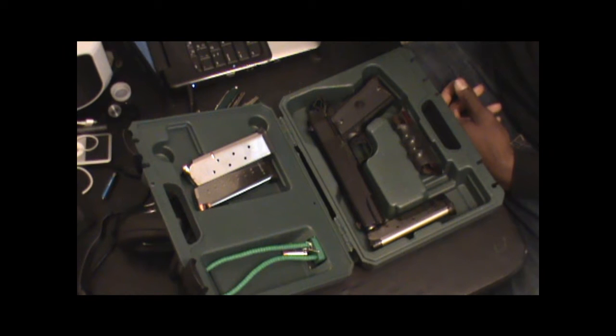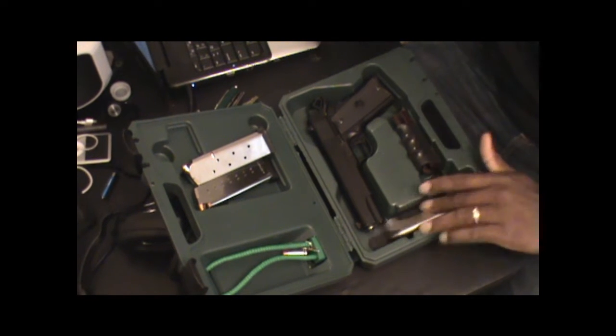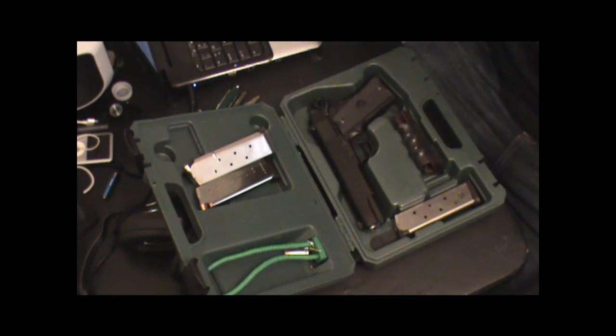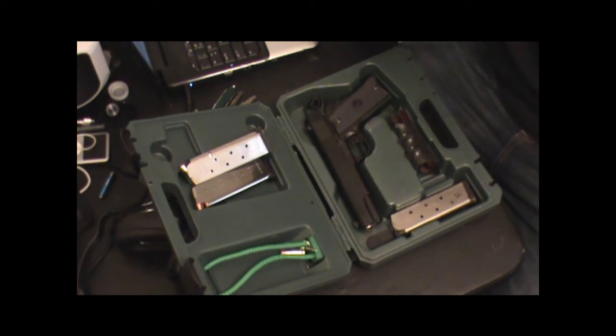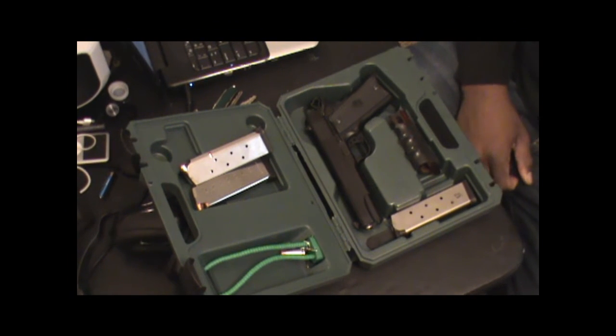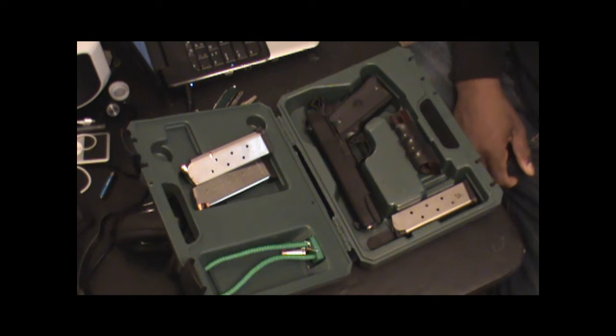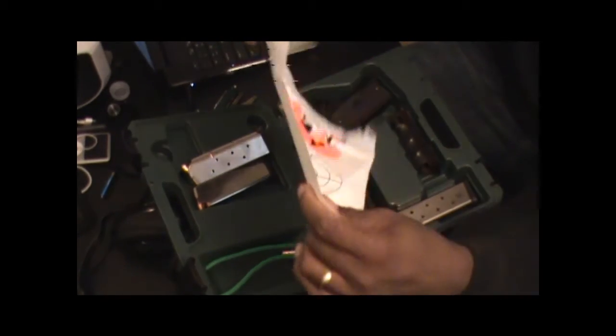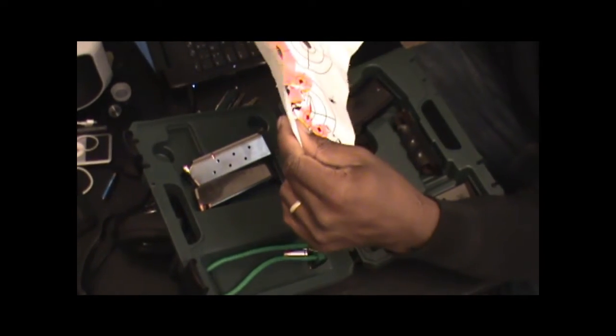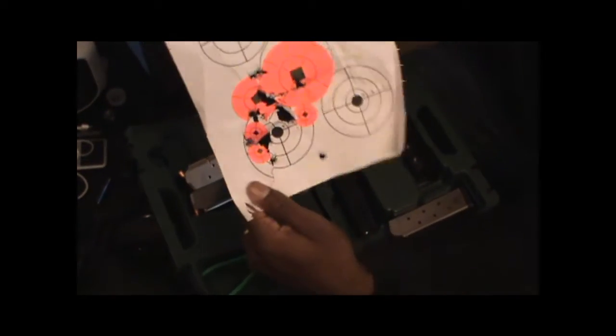Let's go over what happened at the range. So I took it to the range. I took exactly 100 rounds of .45. I only shot 50 because I didn't want to deplete all of it after I thought about it. Now, as far as I'm concerned, the G1 Expert can actually make you shoot like an expert. It truly can. I'm going to roll in some footage of me shooting. I didn't label my targets, but I can tell you which one they are in the videos. But I'm pretty sure this is one of the ones I got.